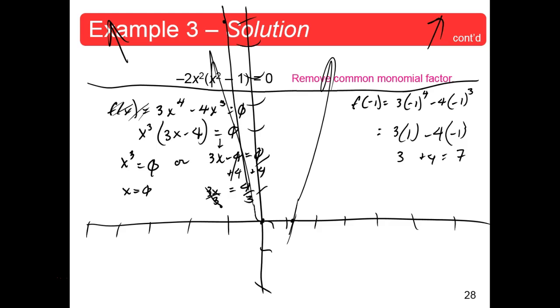Now let's do our other one. And what was that one? Next test point? 1. That's going to be pretty easy. Can I tell you a real easy way to do ones? Do you mind? Y'all don't like easy, do you? Because 1 raised to any power is going to be 1. So add your coefficients. Because the variables are all going to be 1, no matter what power you raise it to. So what is the sum of those coefficients?